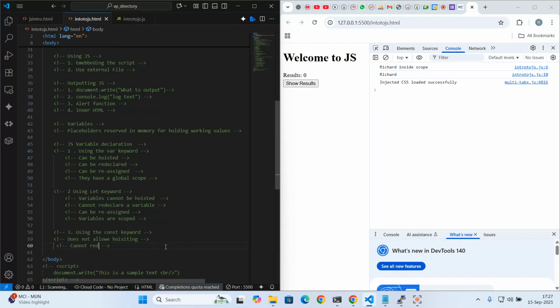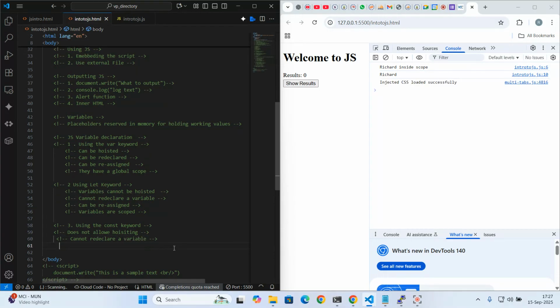Now the difference between const and let is that the variable cannot be reassigned. So you cannot change the value of the variable. Now, there are certain scenarios where we don't want that. For example, when you're declaring things like a constant, maybe the value of pi. The value of pi will always be 3.142, right? When you're declaring things like the value of tax rate, it could be something like 16% or something of the sort. So it doesn't keep on changing every other time. So in scenarios where you don't need that variable to be changing, you can declare it using the const keyword. And of course, the variables are scoped.